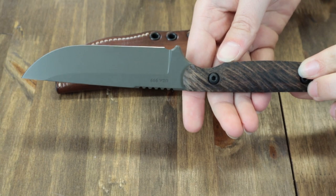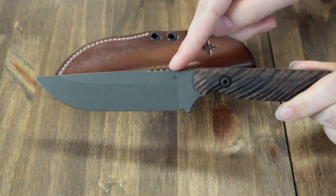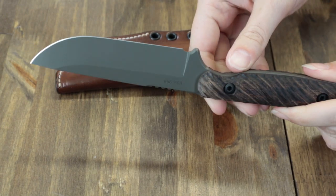The knife finish on this one is KG Gun Coat. Which I'm guessing is like Kelly Green Gun Coat, maybe? Maybe. I have no clue. I'm just reading what was written.